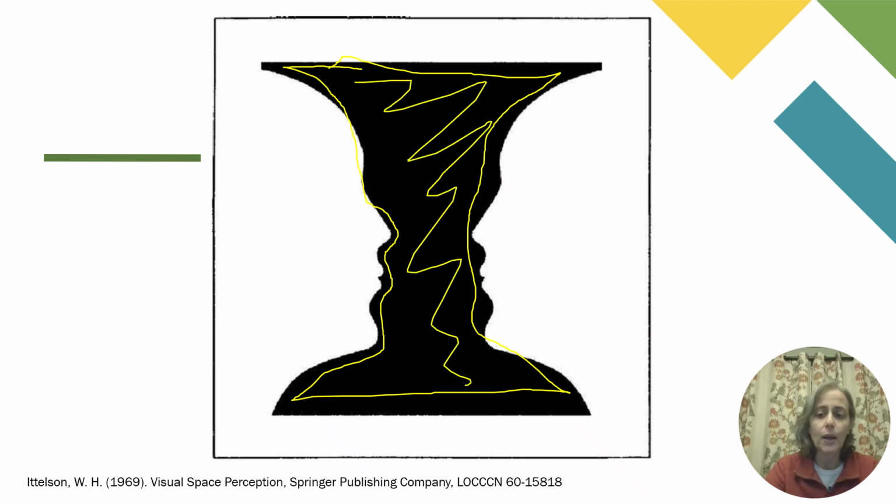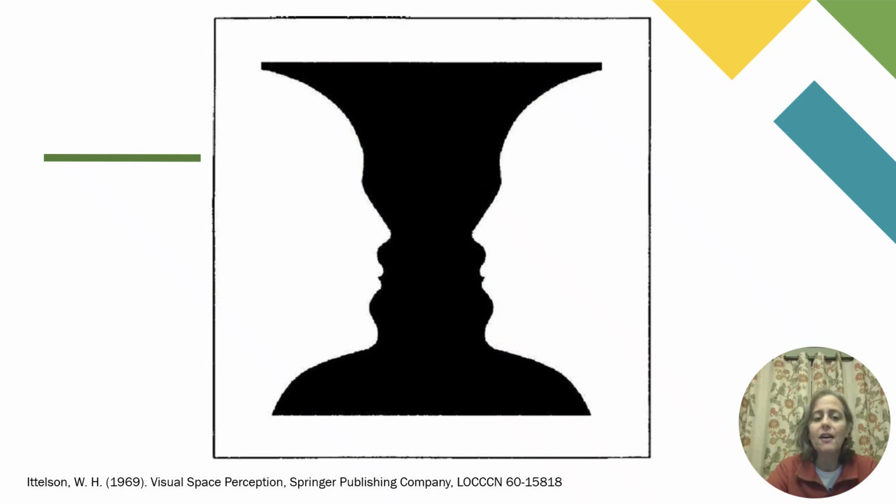Now it looks like Minnesota. But anyway, or let me take that away. Or if you were focusing more on the white, you might say, well, that's two people looking at each other, right? You're seeing these profiles of people looking at each other. So the difference in what you see when I ask you what this is a picture of is a result of how your brain is actually processing and perceiving that visual information.